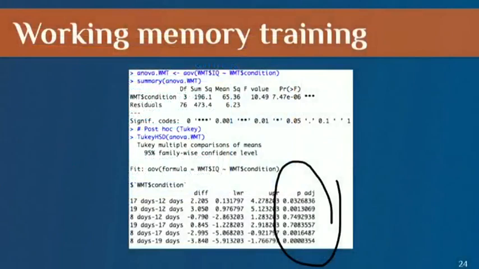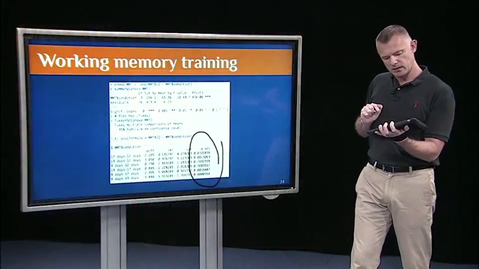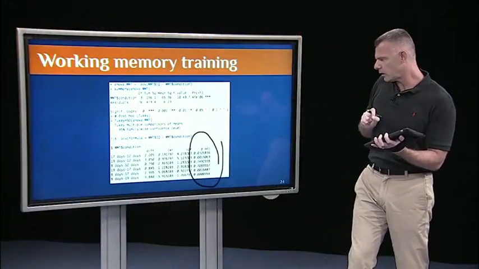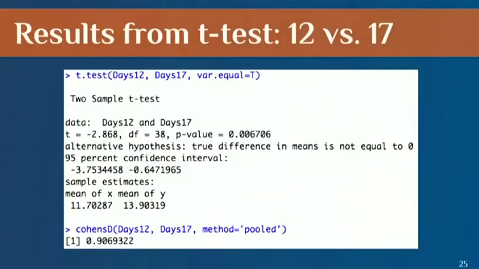So just to demonstrate that, look at the p-value for the first row in the Tukey output. That compares the 17-day condition to the 12-day condition, and the p-value is 0.0326 something. If we go all the way back to the independent t-test lecture, and do that exact pairwise comparison as an independent t-test, no correction, then we get a p-value of 0.0067. So much lower, right? Because we didn't correct for multiple comparisons, which was wrong. So the Tukey procedure is built in as a supplement to ANOVA.